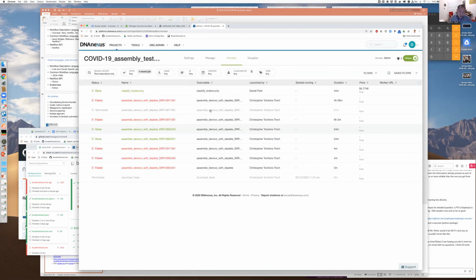When you actually execute it, it goes into this page of the history log of all the things that you've executed. And by the way, this project is just something someone in my group did. There have been a lot of coronavirus genomes on GenBank and GISAID, but he noticed there are actually some short reads on SRA as well, so he pulled some of them down. Can we assemble those? It turns out to be not too hard.